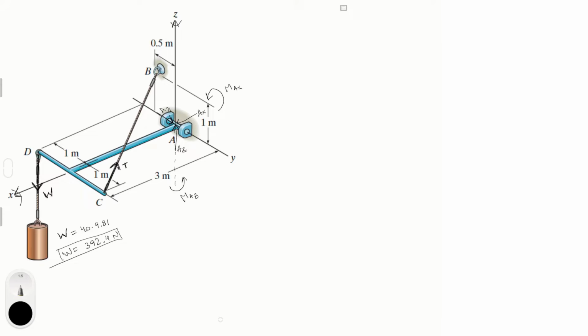So now that we have our free body diagram, we can start. First, I always tell you to sum the forces about the X, the Y, and the Z. But in order to do so, we need to figure out the Cartesian vector form of T. So the Cartesian vector form of T is equal to a unit vector going from A to B times the magnitude of T. Oh sorry, that's not A to B, that's C to B. The unit vector going from C to B is equal to vector CB over the magnitude of vector CB, which is minus 3 in the i, minus 1.5 in the j, plus 1 in the k, all over the magnitude of that vector, which is 3 squared plus 1.5 squared plus 1 squared, all square rooted, and that would be 3.5.